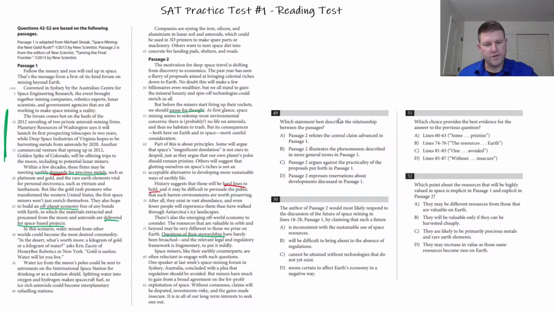Okay, so 49. Which statement best describes the relationship between the passages? So when asked a question like this, again, it really helps to summarize what each guy basically thought. So in the first one, he's like, wow, space mining is really on the rise. We could use space mining to get stuff like gold and platinum and yttrium and lanthanum, so all these precious metals for Earth, right? But then he's also saying, like, we might use water and these other materials for an off-planet economy where we just use them to create, like, parts and landing pads and roads and space stations and all that kind of stuff. So they may not even bring that stuff back to Earth, they may just sort of use it up there.